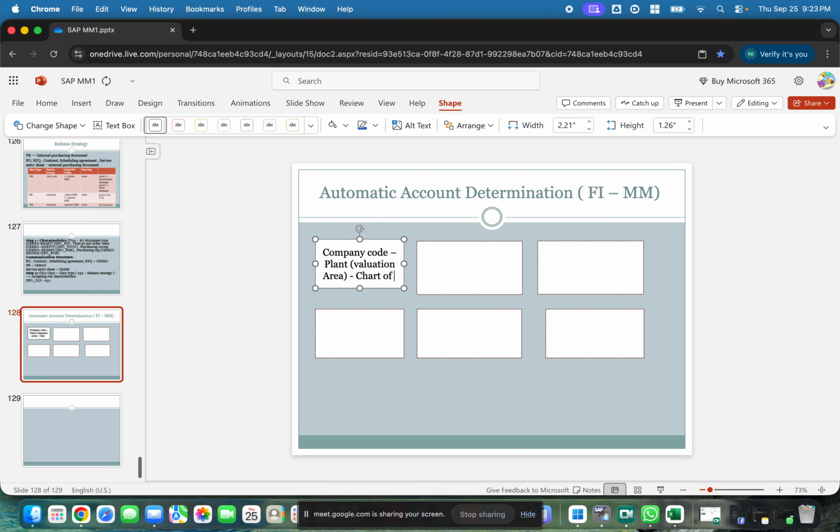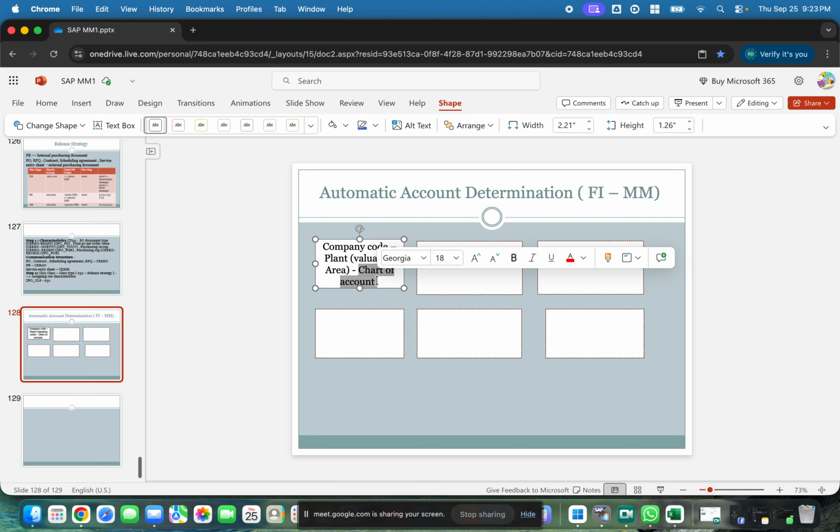From the financial side, one chart of accounts is created for the company code, and the company code has the assignment of the chart of accounts. The purpose of the chart of accounts is that the GL accounts are created under each chart of accounts, whether it is an expense account, an inventory account, a loss or gain account, or a profit account.